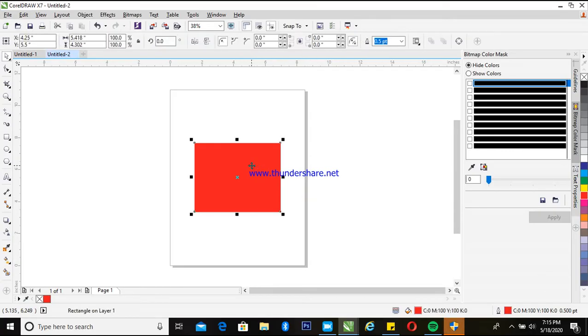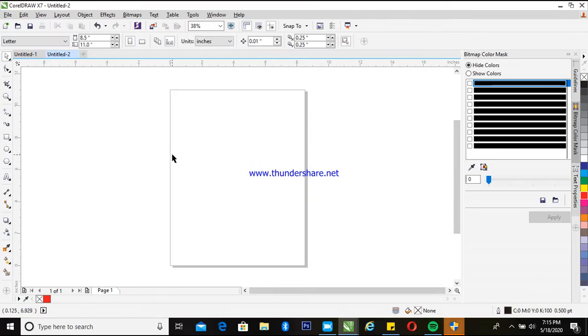Okay, so we are designing the MTN logo. The first thing we have to know is this: before we design, we should have the concept of what we want to design in mind. We are doing the MTN logo to start with. The color composition for the MTN brand is yellow, blue, and red.